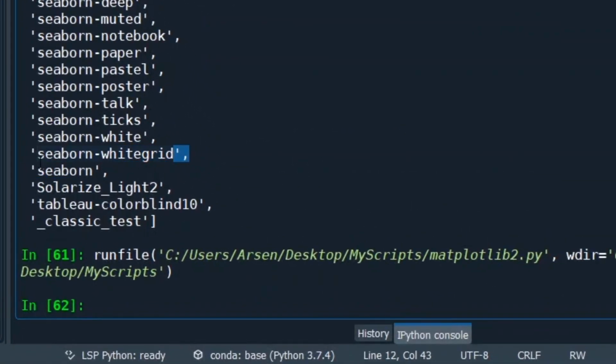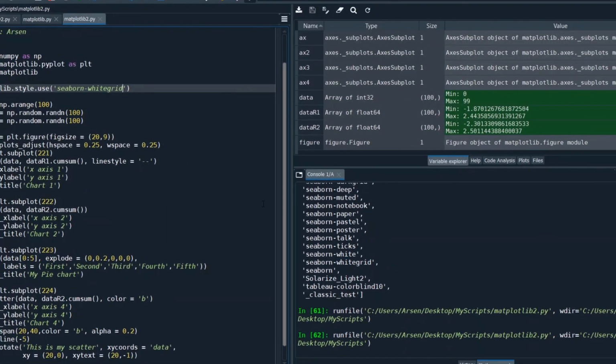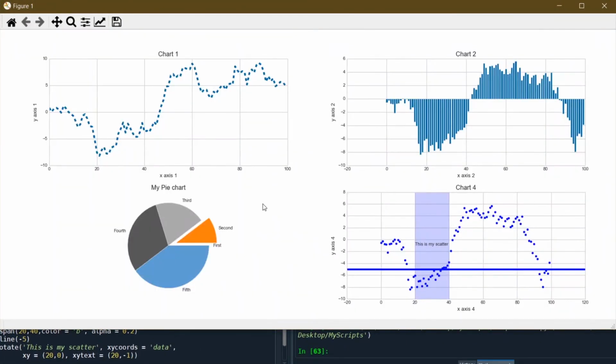Let's try another one, Seaborn white grid. You can copy it and paste it in matplotlib style.use. Interesting style also.